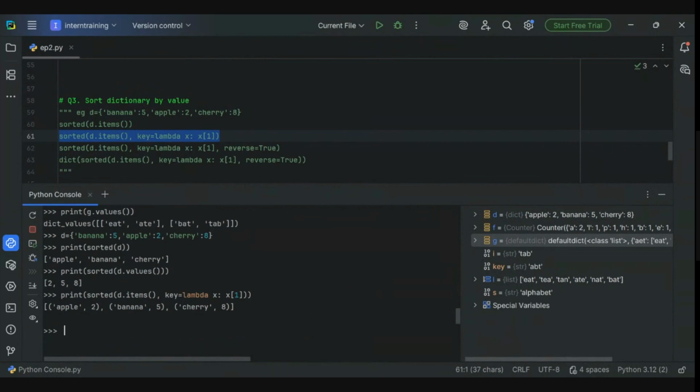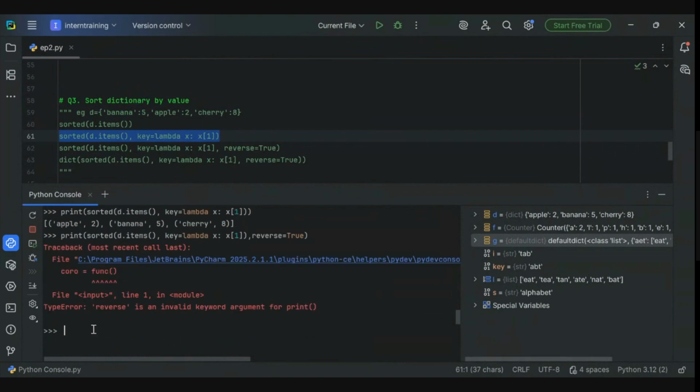Let's run this. Sorted. There is some issue in this key lambda reverse equal to true, and we are missing one parenthesis.